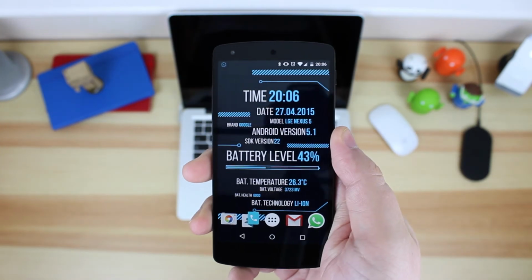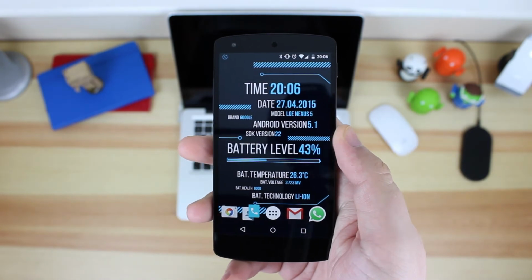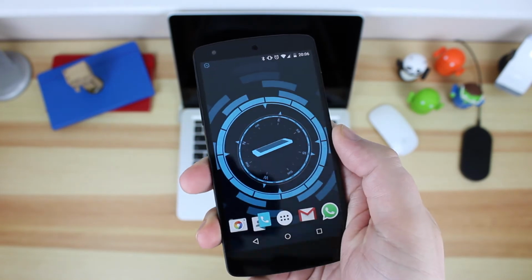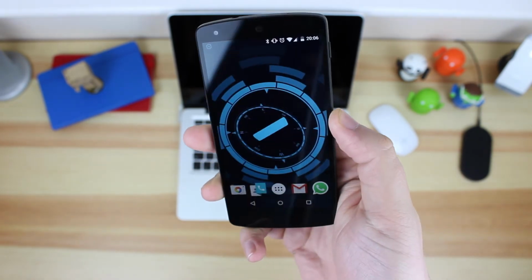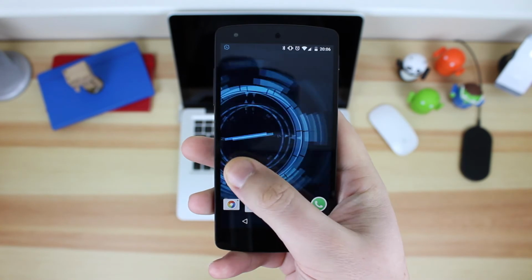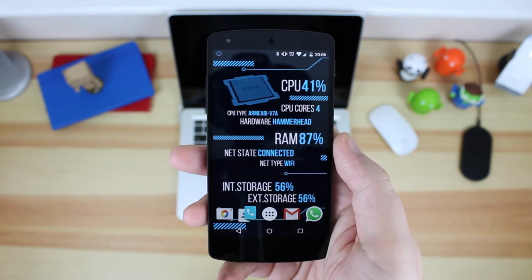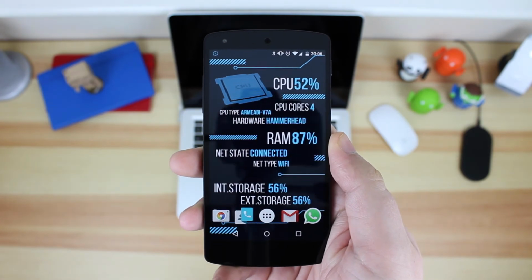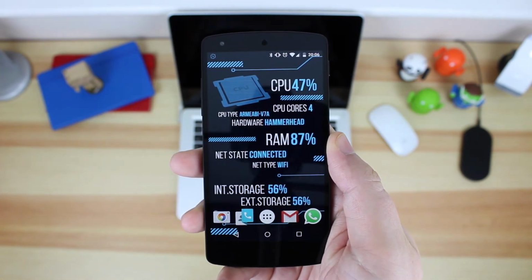In terms of the actual information, you've got a lot on screen. You've got the time, date, your version of Android, the battery life, you've got the gyroscope of your phone in the middle as I mentioned previously, and to the far right hand side you've got a bunch more information as well regarding things like the CPU in terms of how much percentage, RAM, free storage, so you've got a lot of stuff on here, and as I mentioned, there are some awesome animations.